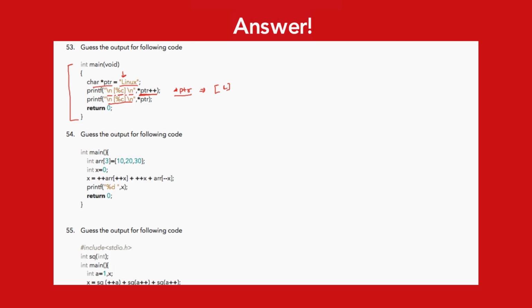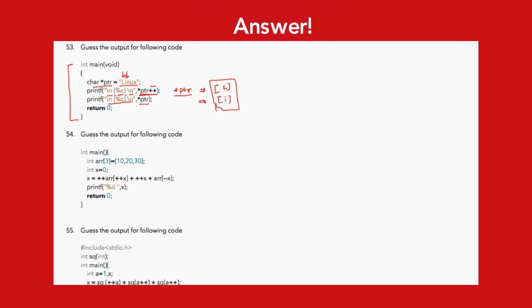And because it has got incremented because of this plus plus, that is an increment operator, it will move on to the next character, that is I. So when we print star ptr on the next line, it will print I in square bracket. So this is the output of this program.